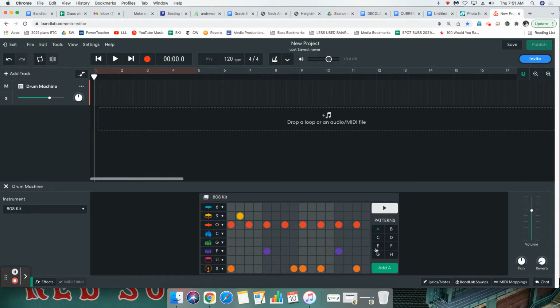Now, in our drum machine pattern area, we're going to choose pattern C to start because it's a blank pattern, okay? Now, everyone is going to have the same drum beat, but after I design the drum beat, you'll be able to choose whatever drum sound you want. So let's first start by designing the structure of our bass drum.